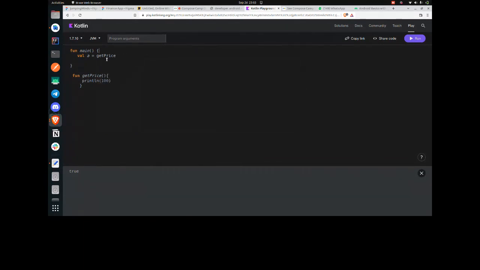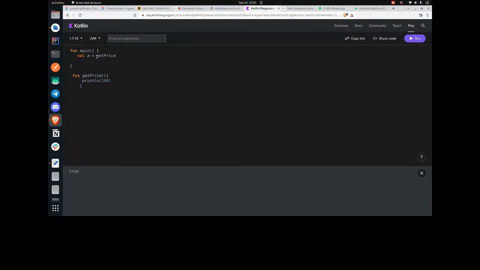See, what is the common syntax of calling a function? When we call a function, we simply give empty parentheses. But here we will not give those parentheses.